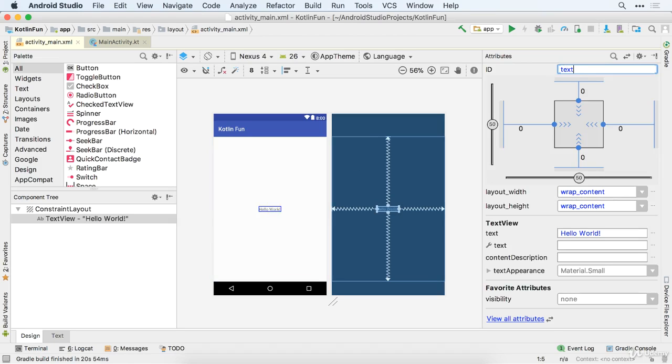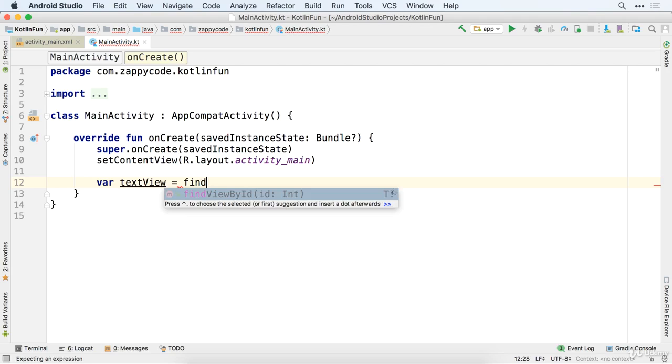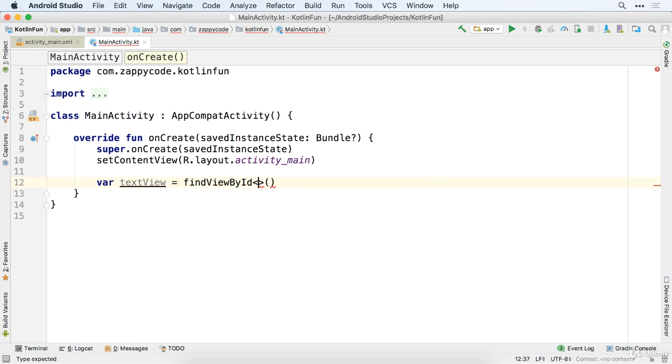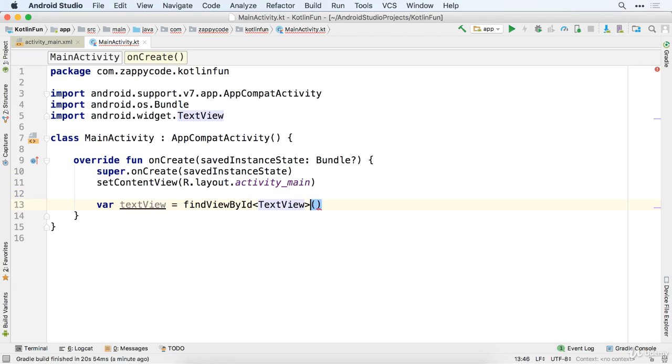So I'm going to give this the name of text view, just like that. Then we'll come back to our main activity, and we're going to say, you know what? We want to create a new text view. And before, we had always done something like say text view and then give it the name text view. But in this case, we would want to create a variable. So we would say something like var text view, and we're going to say this is going to be equal to, and then we'll do our find view by ID, and we are looking for a text view.